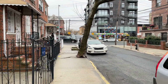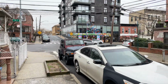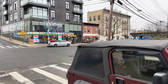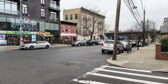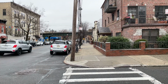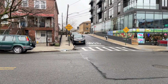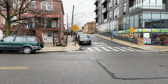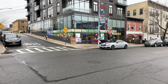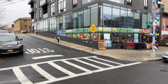So when you come up here to 24th, Astoria Boulevard, which, not Astoria Boulevard, but 31st Street is right on the other side of here. And some of the places that I can't show you, okay, Joy, sound good, thank you. Some of the places that I can't show you because they've been destroyed were under here. That elevated train track was actually used in the movie. And you would have seen the post office was there, the pizza place. There was one other thing. And right now there was a parking lot. So right here, 32nd Street and 24th Avenue, this supermarket was not here when the movie was made. It was 31 years ago at this point.